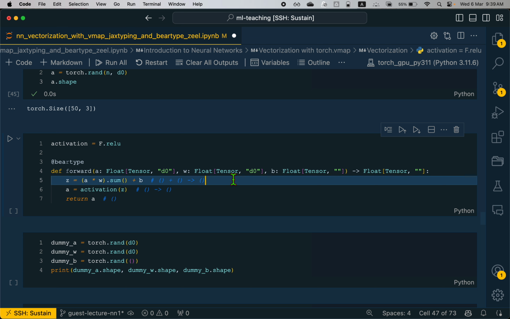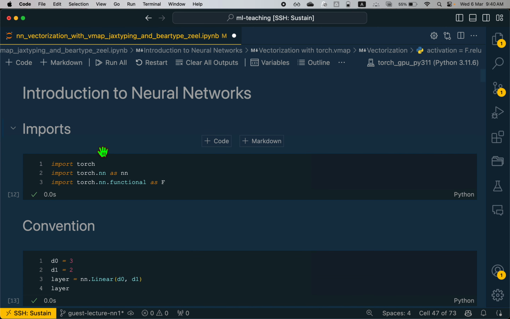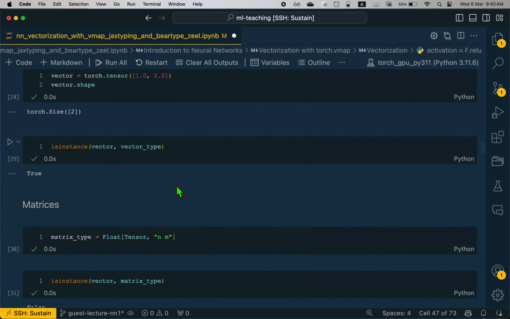You must have noticed that this first line is just linear regression, right? We are trying to multiply the weights with their corresponding features, doing the summation, and then adding the bias term to that. And then the only change we have in neural networks is that we are applying an activation on top of that. Okay. So here we are using the ReLU activation from Torch functional, which you have imported over here. So you can use this functional to leverage various functions implemented in PyTorch.